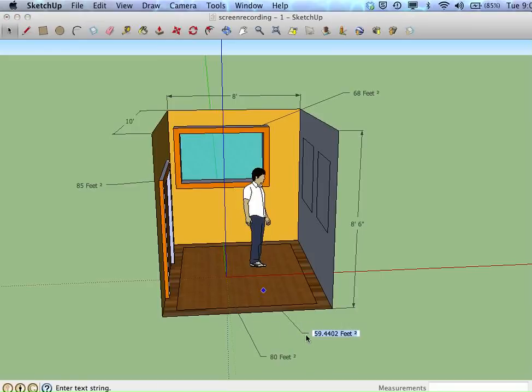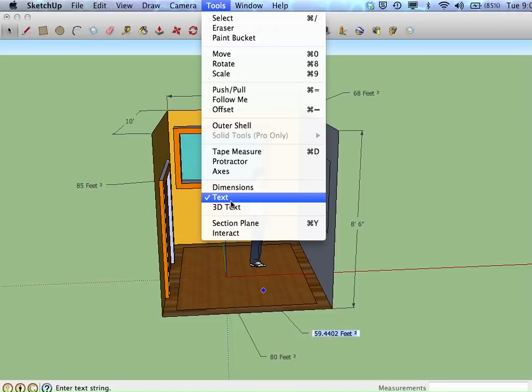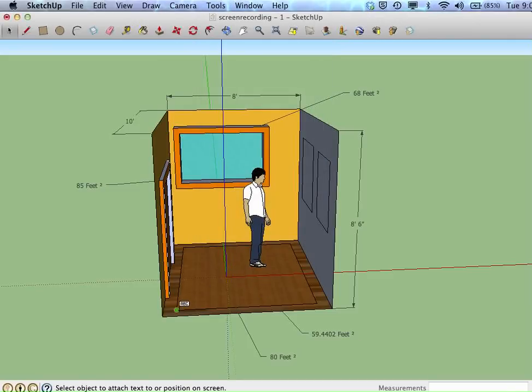So this is interesting, and you might be wondering, why is it no longer 80 feet? Because we did have it 8 feet by 10 feet. Well, to give you a hint, I'm going to do this again, but instead of clicking in the center of the floor, I'm going to click on this border now, and that gives you 20.39. And hopefully with these two numbers together, you can get the idea as to why that's 80. So the original floor was 80, but when we drew the offset, we broke it into two different areas, and that's what SketchUp is doing.